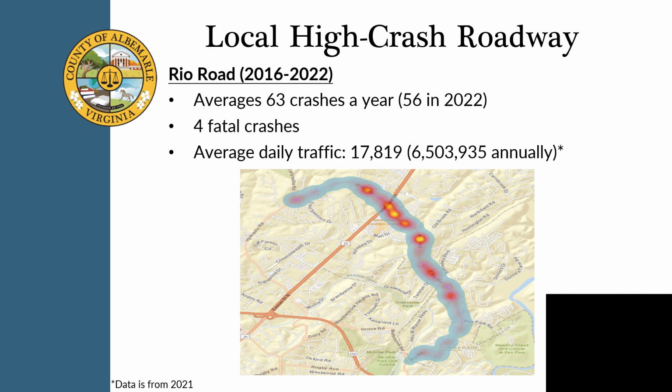When we talk about signals, we're talking about why we're seeing crashes at signals. We're talking about a variety of things, but we're talking about stop and go traffic. And when you increase volume into that, and then you interject driver error into these types of things, such as following too closely, somebody not paying attention, and the traffic light signal turns yellow when the person decides to stop, which is definitely the right thing to do, is to stop at the signal when it turns red. And the person who's behind them, it may not be the first, second, or third car behind them, but as the vehicles start to slow down behind them, it eventually catches up to that person who's not paying attention.